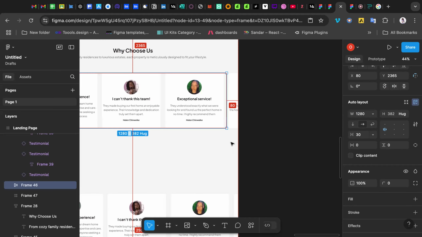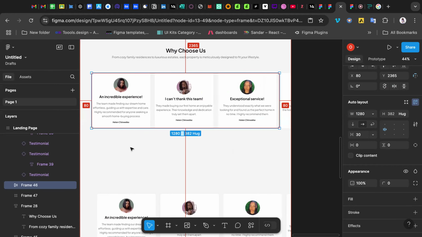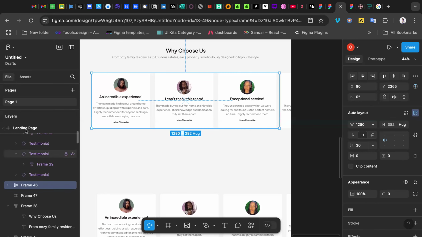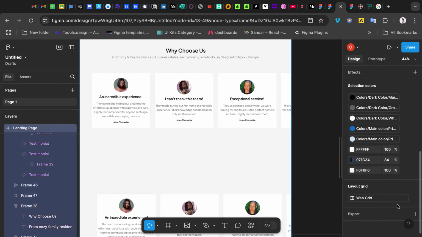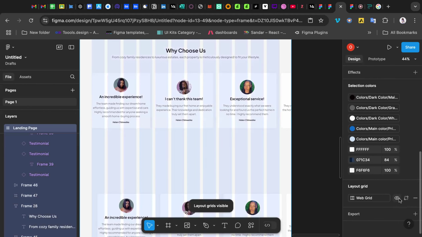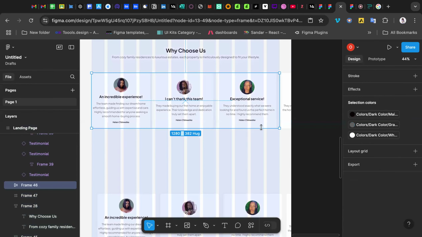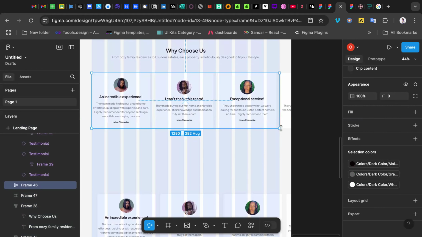So then you can see that here is 80. Sorry, this place, if I move my cursor, it's going to not show. You can see this place is 80 and here is 18. And once you place it at the center, it's going to be there. So you're going to turn on your layout grid to confirm if it is at the center. So you can see that it is actually that place.